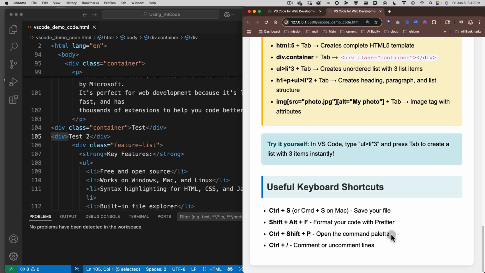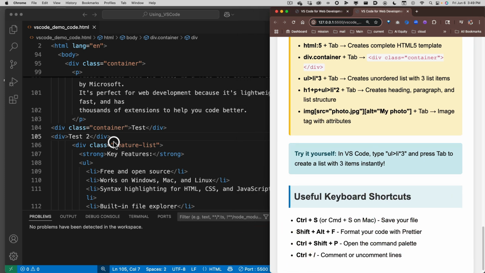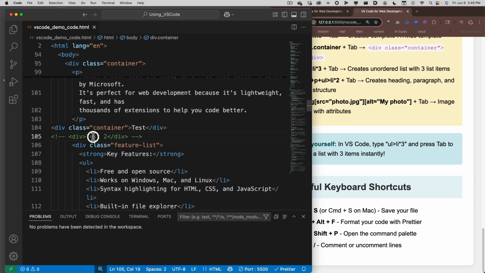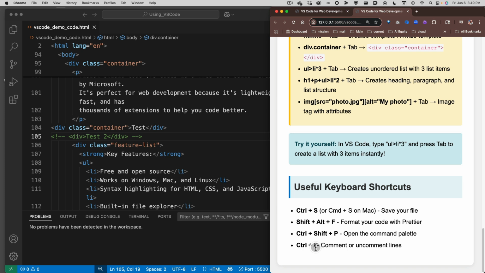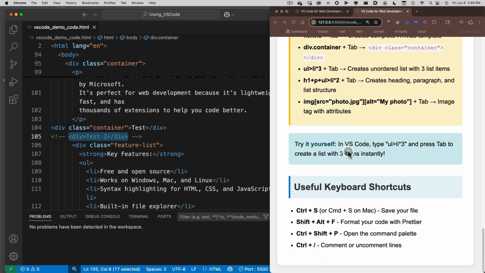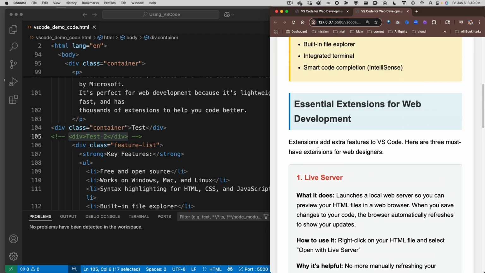Oh, the command palette, I didn't show you that. Oh, and commenting and uncommenting lines. I'll show you that now because I may not show you later. So commenting lines. So I'm going to do Command and /. So it's Control on a PC or Command on a Mac and then /. What that does is it comments out that code, meaning this is now not seen by the browser. Well, it's seen by the browser, but it's ignored. So it turns green, and that means it's not going to show up. It's kind of disappeared. It's hidden.